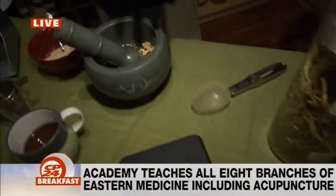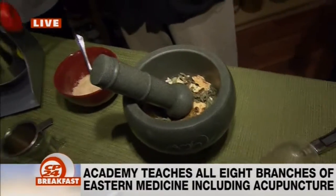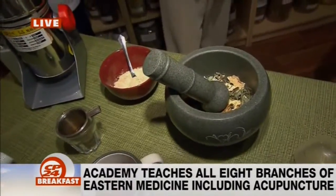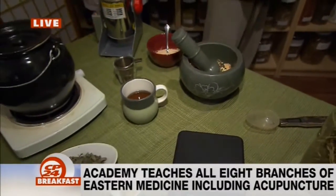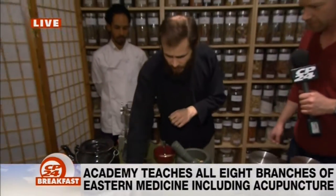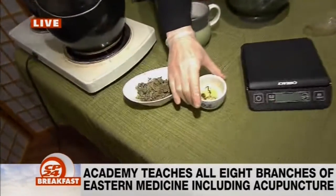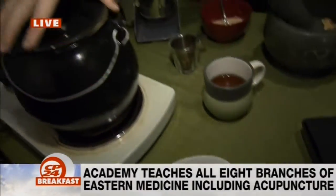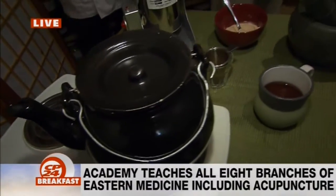Okay. We'll put them in a grinder, either a traditional one or a modern electric one, grind it to a powder, and then depending on what the patient has, if the symptoms are in their head and their sides, etc., we'll decoct some mint and some roasted ginger. Wow. So basically it's a soup. You pop it into a pot, add some water, bring it to a boil, lower it to a simmer.